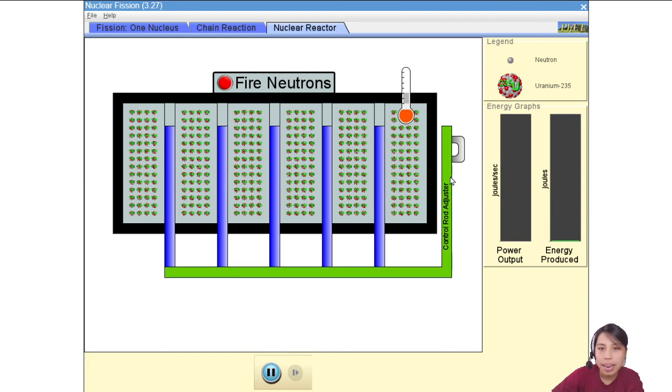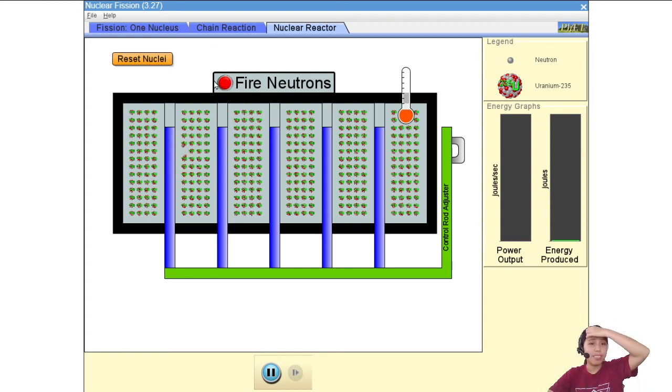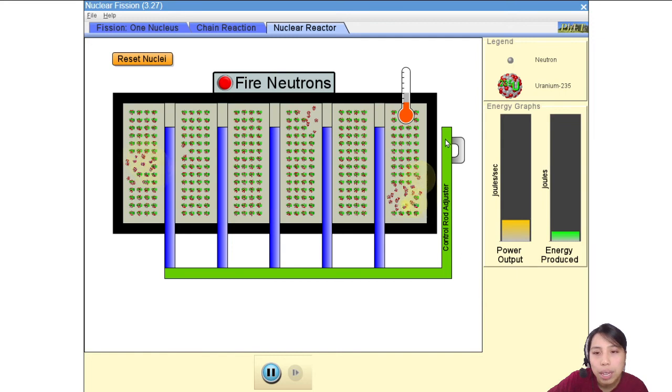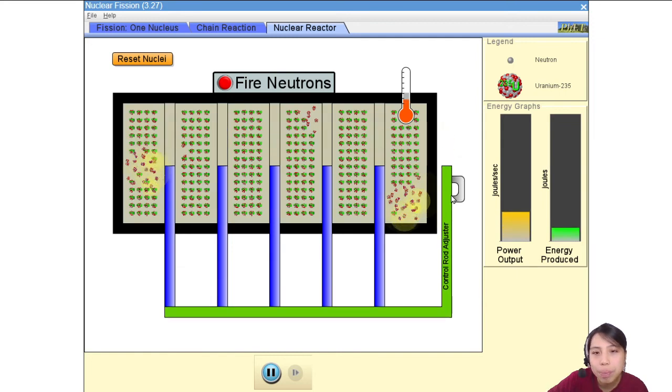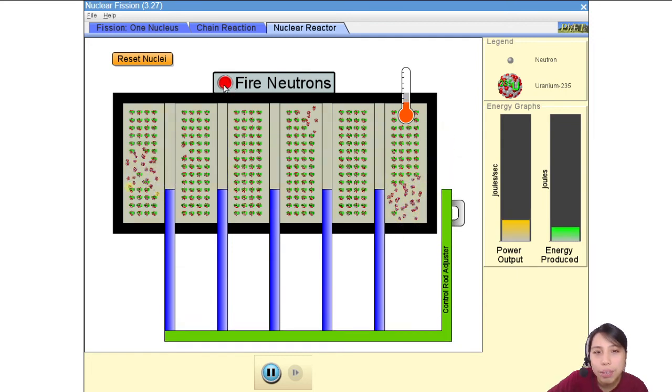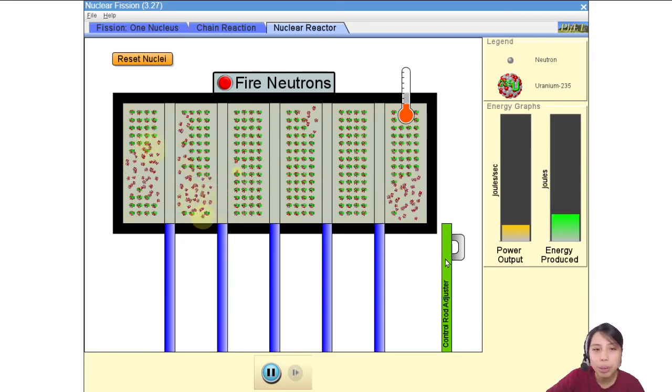Okay, maybe I put it here. And then when I fire neutrons, not everything would go off at once. So let's fire neutrons. Okay, so we got some reaction happening in our reactor with the control rod halfway there. You got some energy here, some energy there, fire neutron again, here a bit, there a bit. Pretty controlled. Now if I take out these absorbers a little more, then the chain reaction will be a little bit more active, because then you are free to affect more uranium nuclei in the reactor. So I mean, you can take it up all the way.